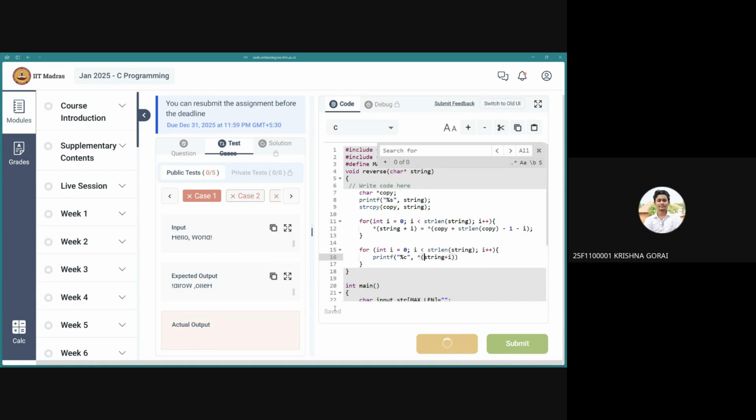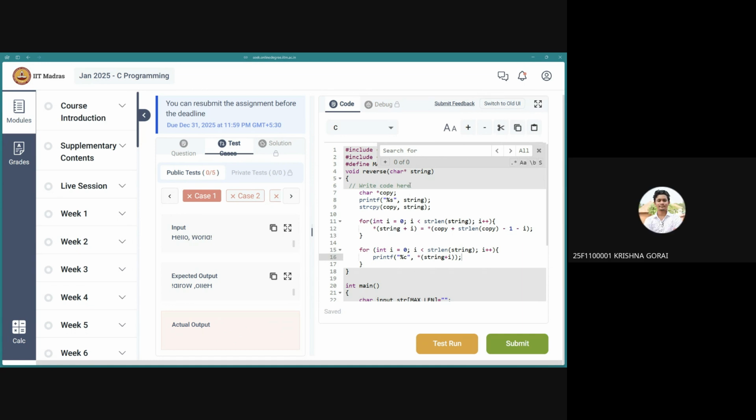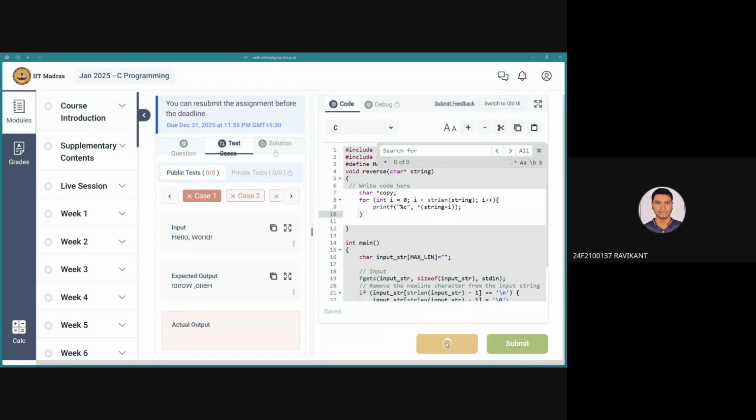Syntax error, printf. Right. Okay, we are not getting anything at all. I think there is some error from the main function. Might be. Let's try it over here. Simply put a printf statement after the for loop. Okay, no, we are getting input.